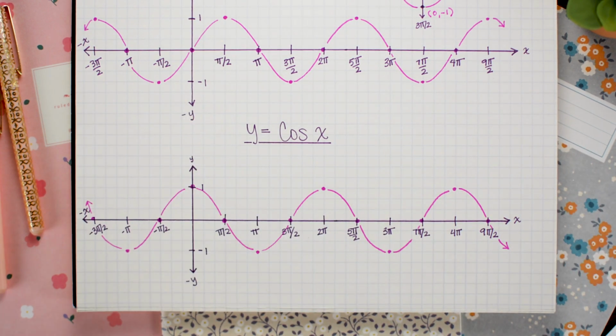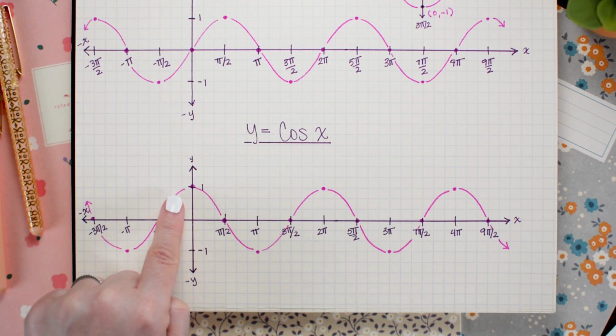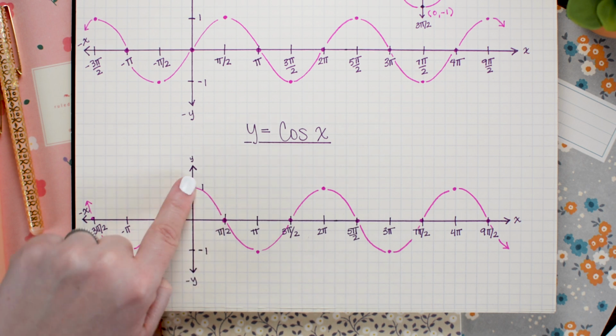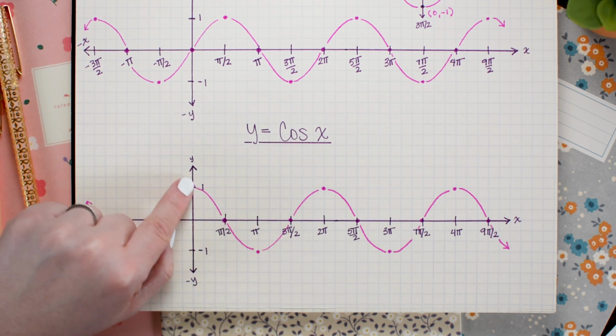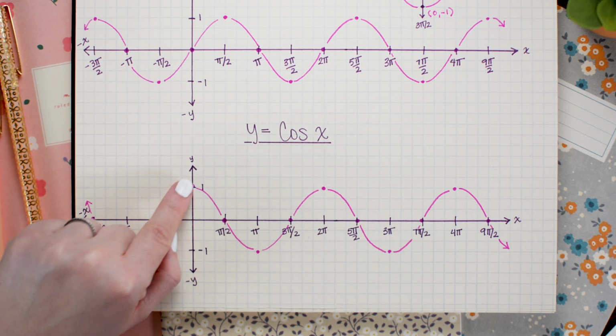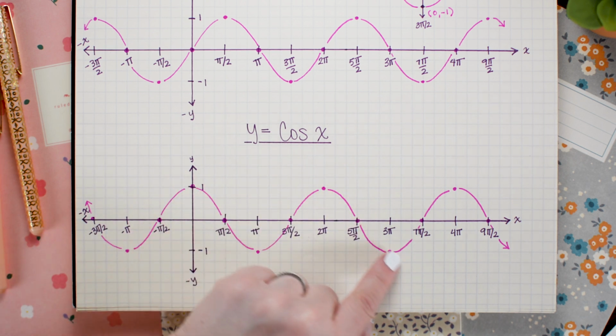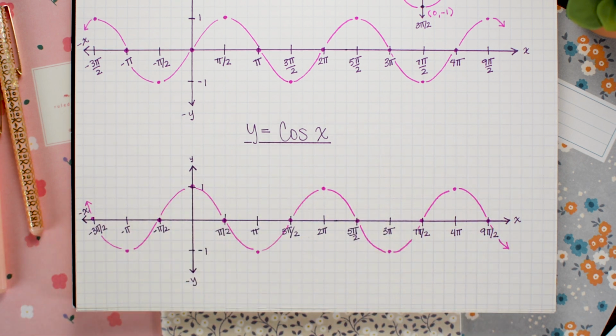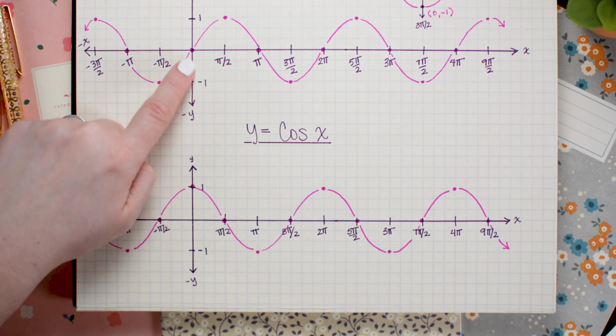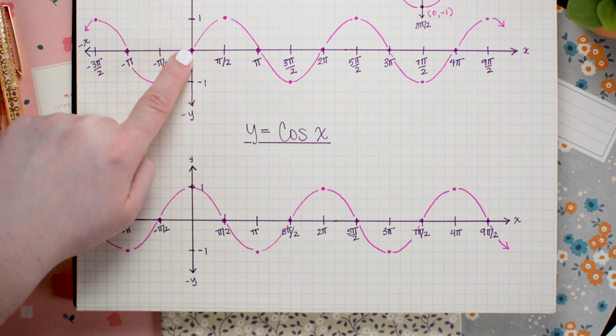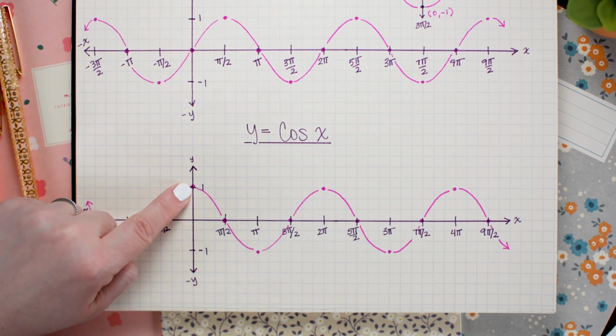All right, so make sure that when you're connecting these dots, you're doing it with a roller coaster-like curve and not just a straight line, because the cosine function and the sine function are these kind of hills and valleys. All right, so now you're probably looking at this and going, wow, these two graphs look almost identical. How in the world am I going to remember that sine is the one that starts on the origin and cosine is the one that starts at positive 1?